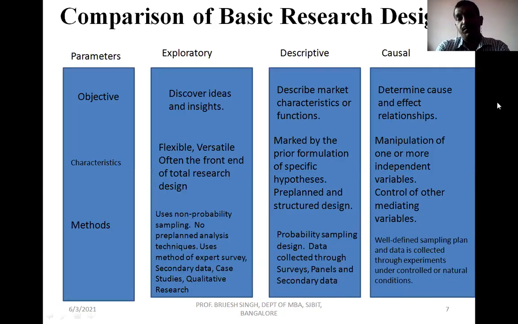In the comparison of business research designs, we will understand what kind of scenarios you should have so that a particular kind of research will be applicable. Let us discuss exploratory, descriptive, and causal research across different parameters. Objective-wise, exploratory is about discovering new ideas and insights, coming up with new concepts or innovative ideas. Descriptive is only describing the market or characteristics of functions. Causal is about determining the cause and effect relationship.